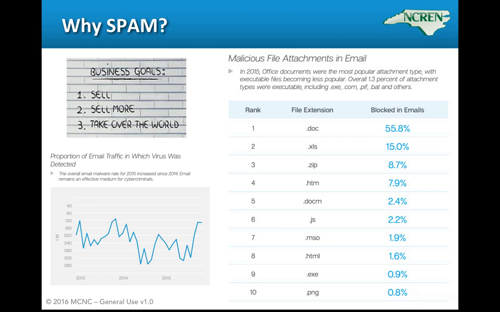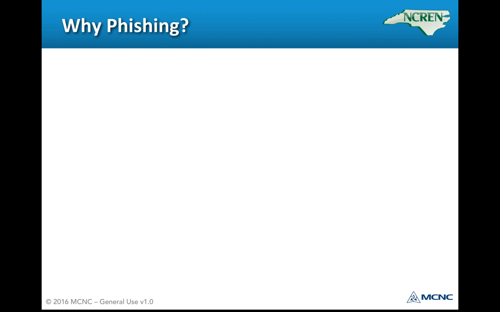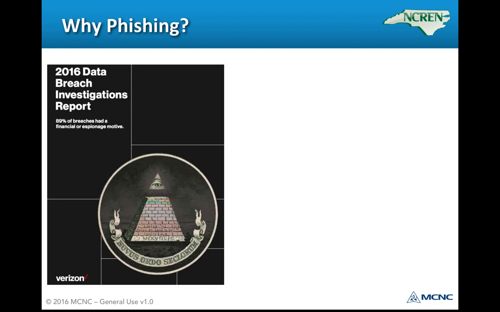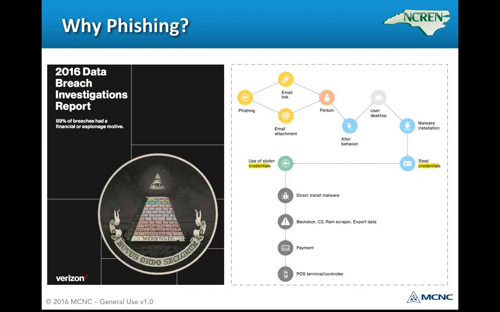So why do attackers send phishing messages? This is some information coming from the 2016 Verizon Data Breach Investigations Report. And in this, they talk about motives for phishing. You can see here that it starts with a phishing email that's sent. It either contains a link or an attachment. It gets sent to someone, and the end of that trail is oftentimes to install malware. And the purpose usually of installing malware is to steal users' credentials, and then they will use those credentials to gain access to the network or to steal other information. So that's a big driver behind phishing emails, is to steal user credentials.